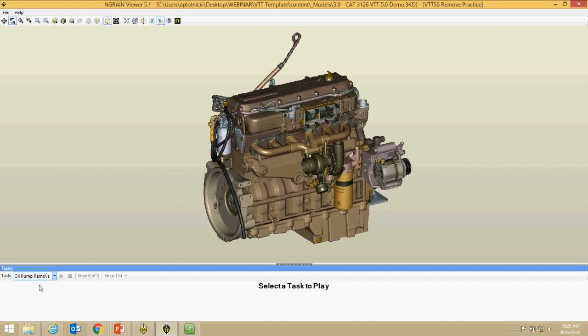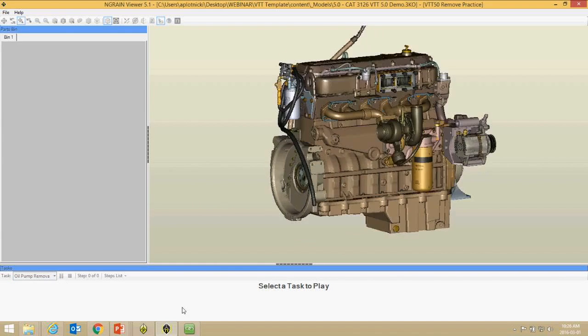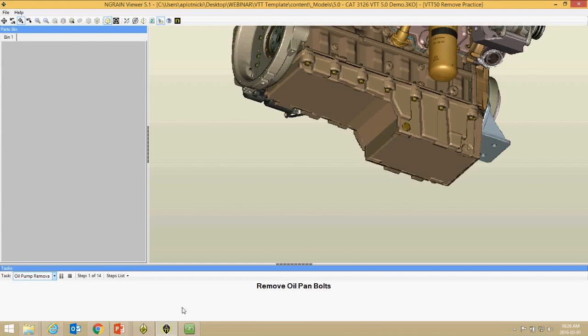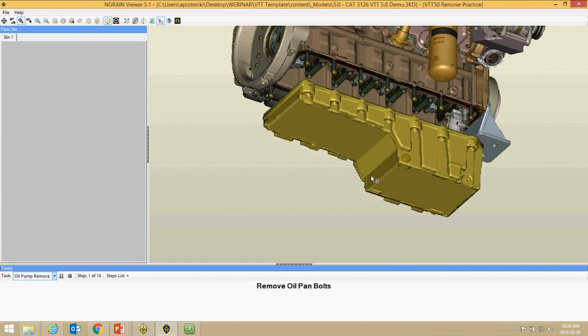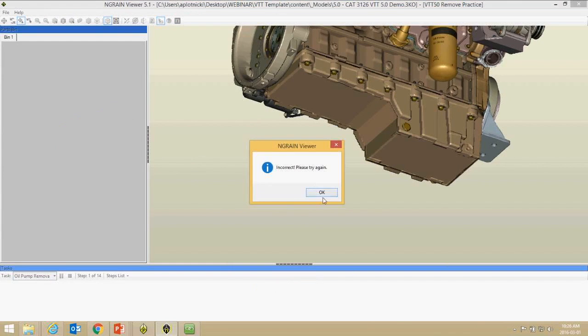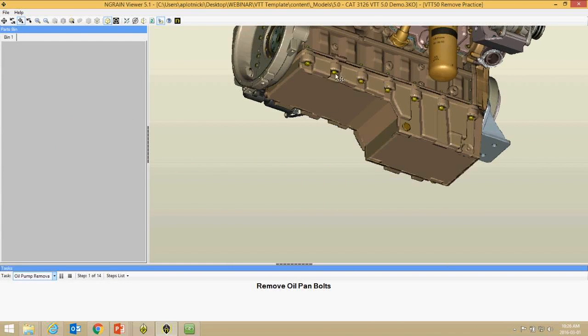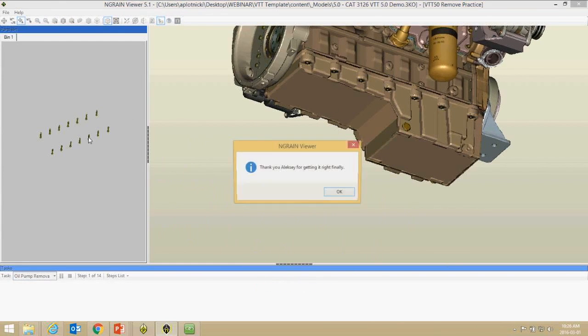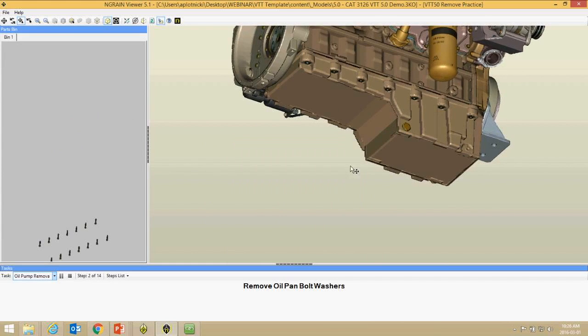And now I can play the oil pump removal task. If I try to pull the oil pan off, I get the message as expected. But if I do the right thing and I pull off the bolts, we get our message. Thank you, Alexi, for getting it right finally. Great. And the task here can play through all the way to the end, just as it did in the browser.